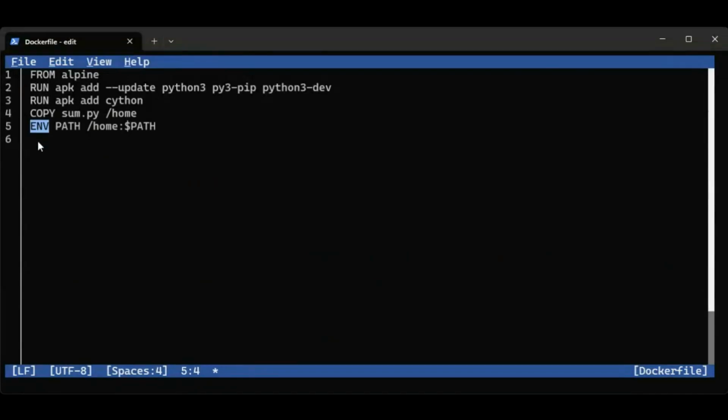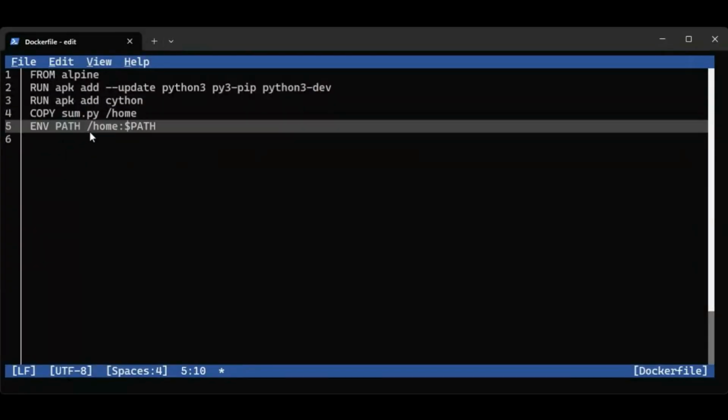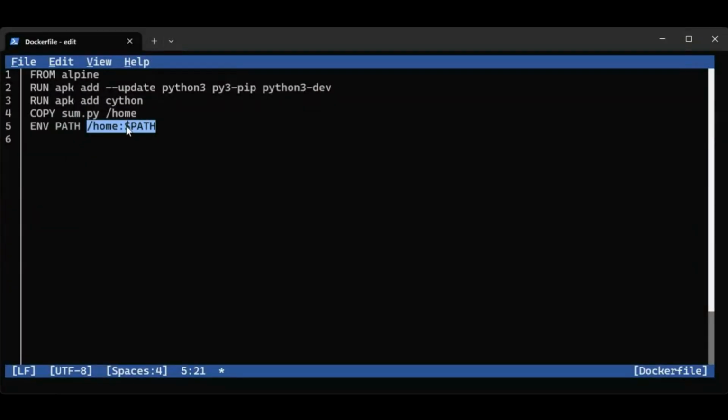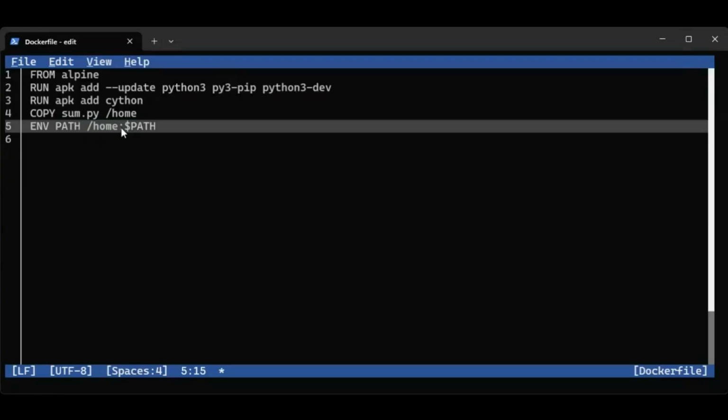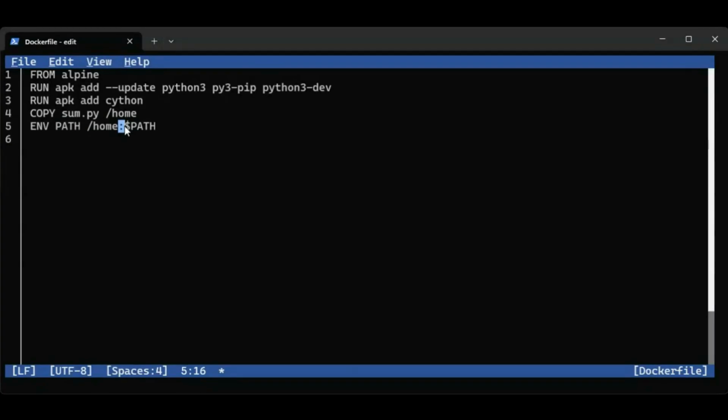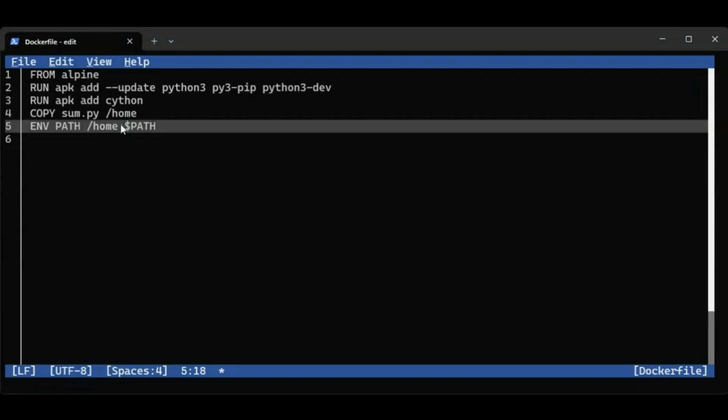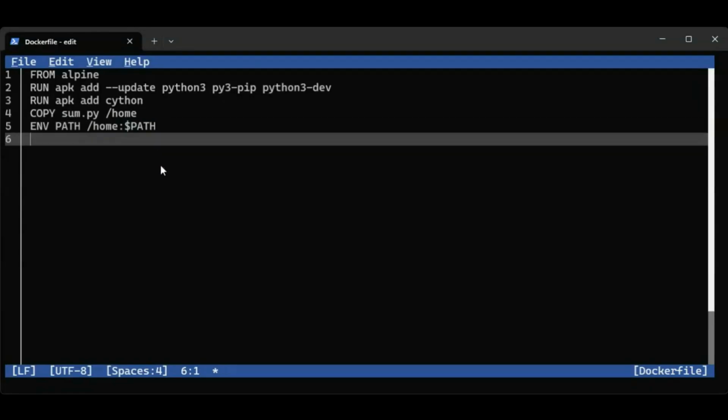So I'm defining an environment variable called path, whose contents will be /home. This is to separate directories and the contents of path.